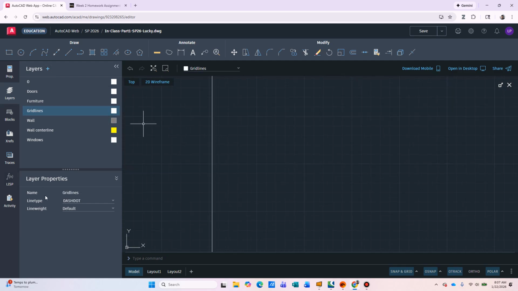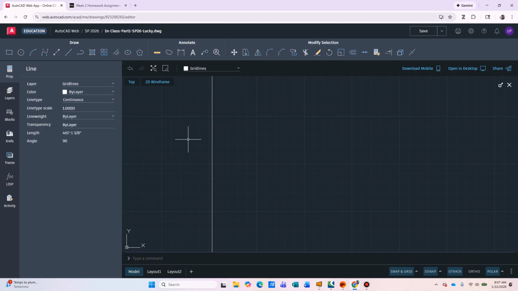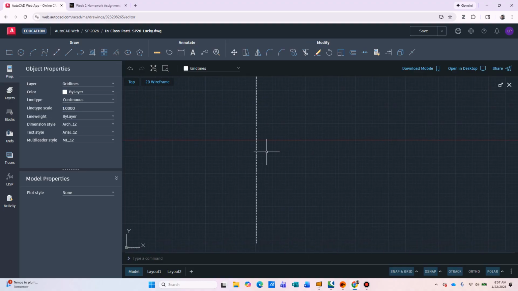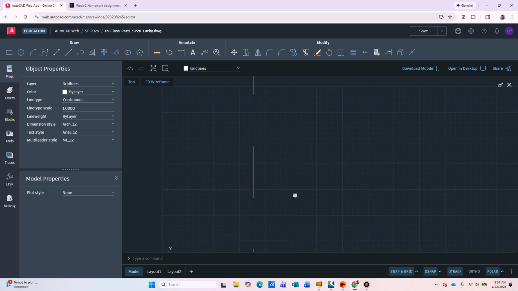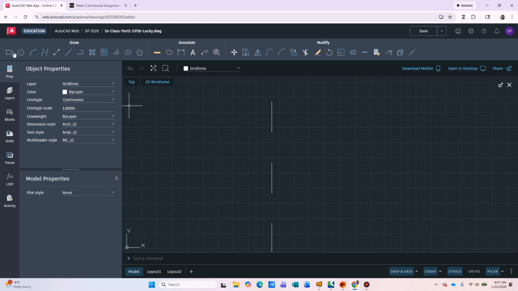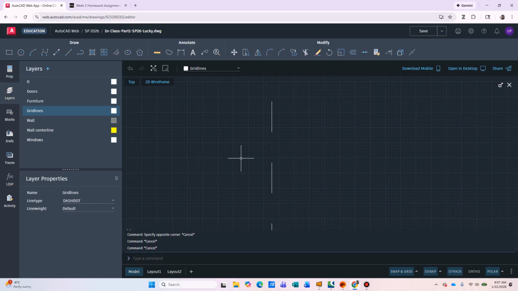Okay, so if the line type is not visible, then you can go to the properties window. That's weird. And then you can check the line type. If it is not dash dot, you'll have to change that again, and then try increasing that, probably like 10. And now you can start seeing how the line type changes.